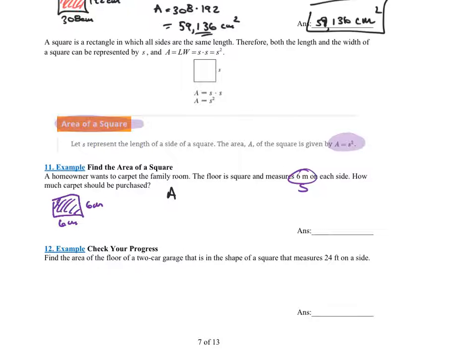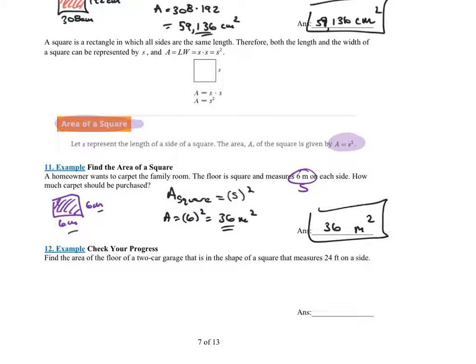We're talking about the area of a square in this case. The area of a square would be the side, whatever the side is, squared. Okay, I know this is measured in meters, so I know my final answer has to be meters squared because it's area. So without doing any math yet, I've identified the side length, I've identified the formula, and I've labeled my answer. Now I could go ahead and plug in the numbers. The area would be 6 squared, which is 36. Again, though, we have to label our units, which in this case would be meters squared. So I'm getting 36 meters squared.